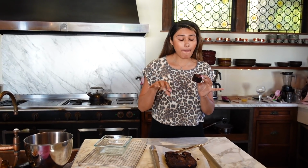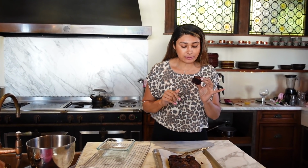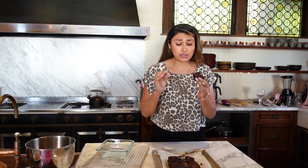Let's see. Oh wow. They're delicious. This is my first time adding the white chocolate. And it is so good. They're so rich, but not overly rich. If I have chocolate all over my teeth, sorry. But these are absolutely amazing.